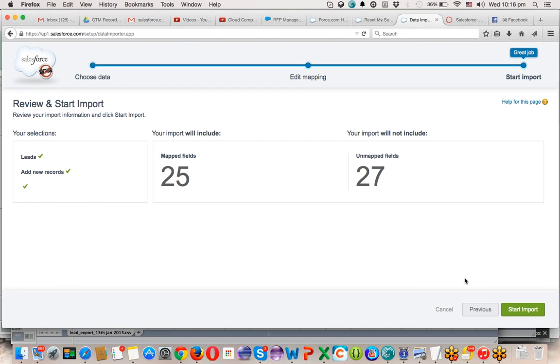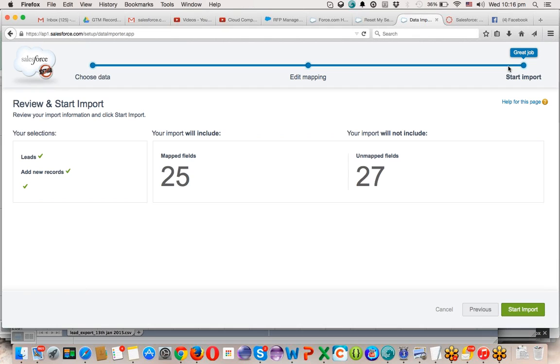I am mapping only the values. Why are there 27 fields? When I click on export, I have exported all the values, who created that record, who modified that record. These are all information I don't want to import. I cannot map them automatically. It automatically creates the who created and who modified fields by the person who is importing this.